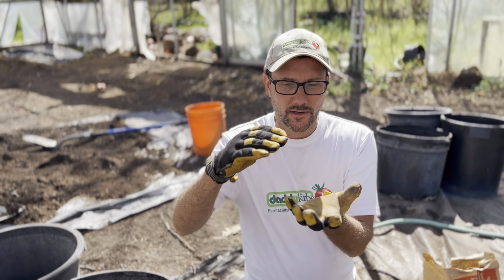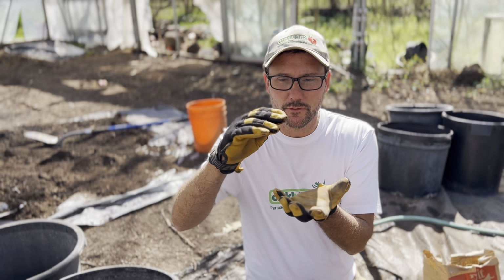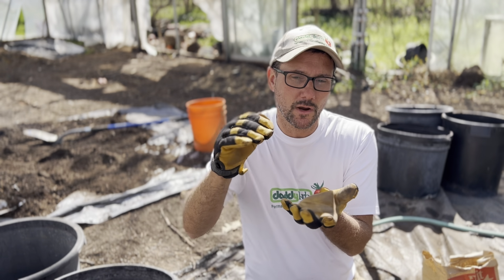One of the things that I know I've messed up in the past in how I grow potatoes, everywhere you look online, they talk about hilling the potatoes. So I always thought that you would put the potato in the ground, cover it with just a little bit of soil, and then when it grows up, cover it with more. It grows up, you cover it with more.